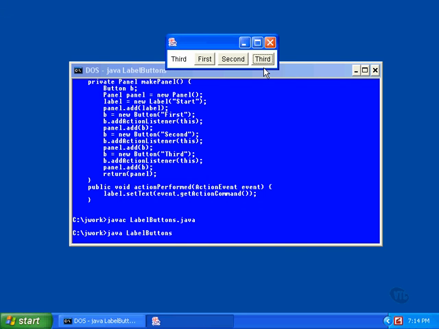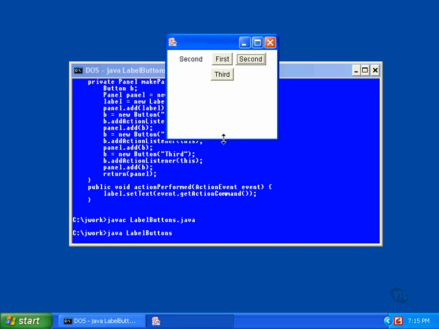But look what happens here. This one won't fit. It gets chopped off. That's because the original call to pack determined the size of the label while it held a shorter word, and nothing has happened to make the panel change its mind about that size. One way to force it to recalculate is like this. The layout manager recalculated all the sizes and had to shift things around to make it fit.